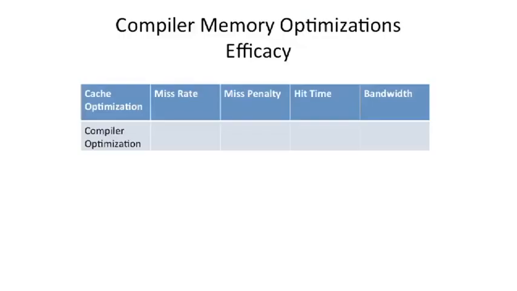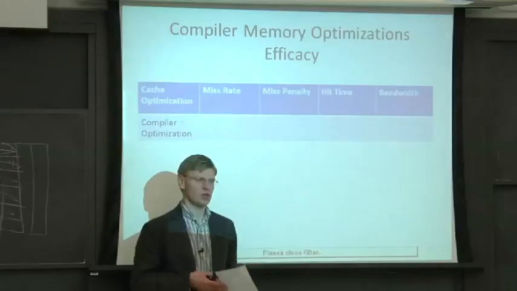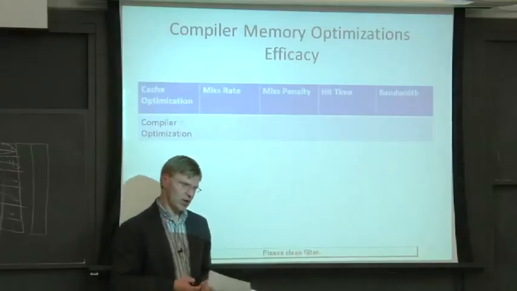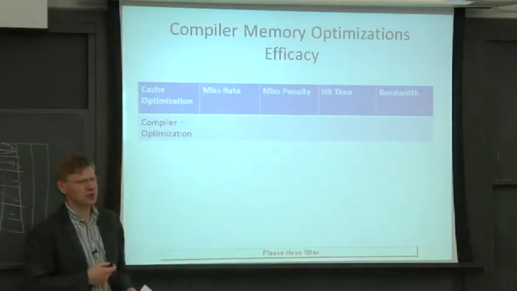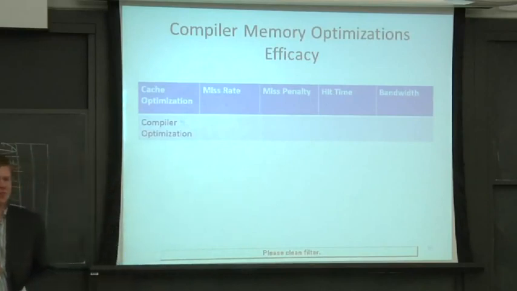OK, so let's go look at compiler memory optimizations and what we can get out of this. Well, we can get some different things out of this. If you do the cool tricks where you have non-temporal hints, to some extent you can use that to increase your bandwidth because you're utilizing less bandwidth. Hit time, I don't think we're really going to allow software to change the hit time. That's a hardware constraint, so we're not going to have anything to do about that.